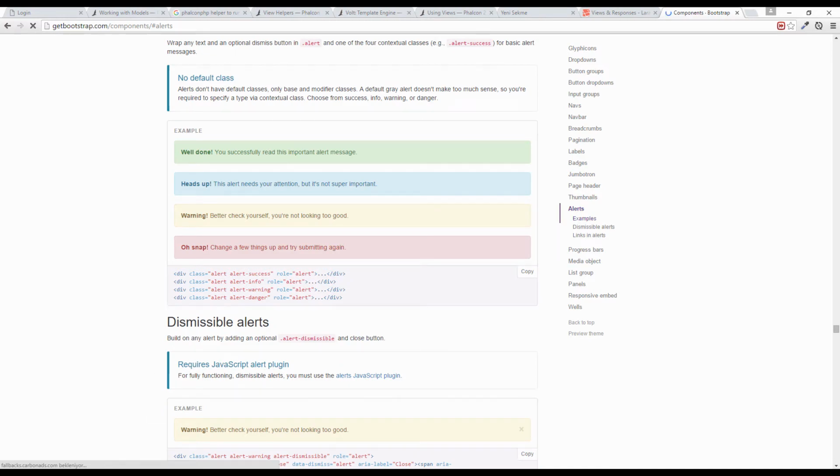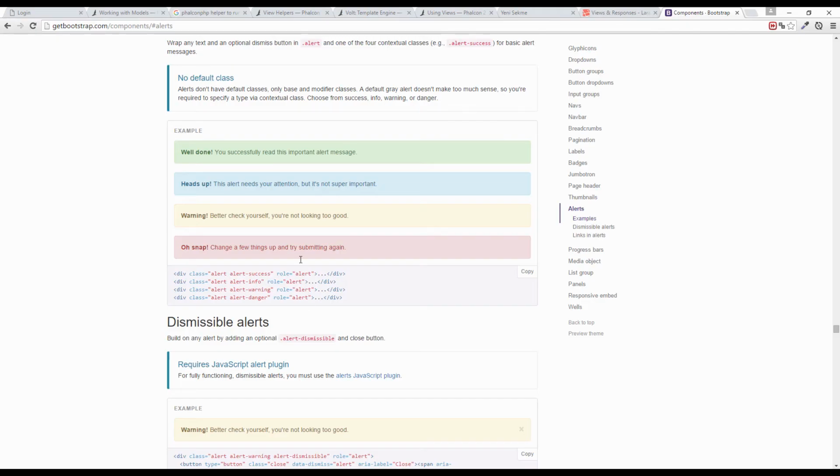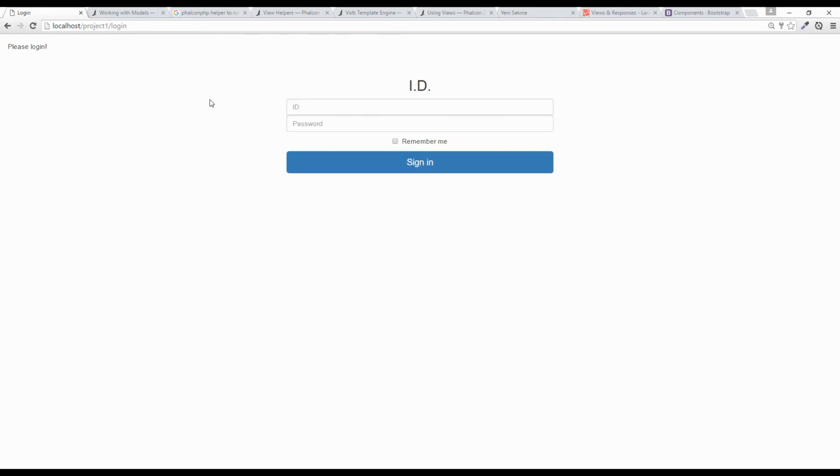Yep, I need to use this. Now, if I try to go to the main page, please log in.